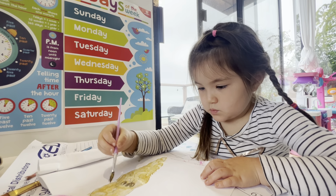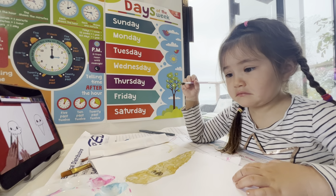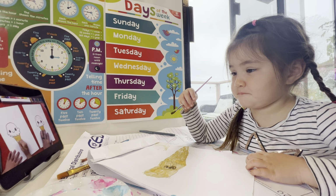Yes, let's color our ice cream cones. And this part, very cute. Fast forward. All right, it's the same color. I know, I don't know why, but it's okay. My mommy put some pink.